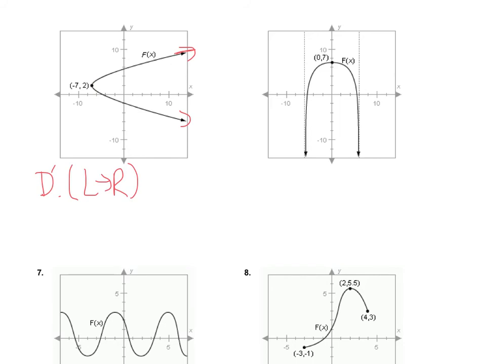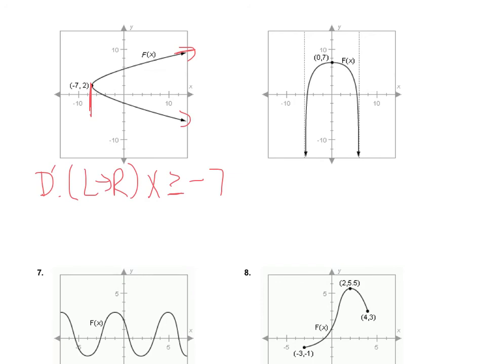Pay very close attention to how these are counted, because this says negative 10 here. It doesn't go negative 1, negative 2, negative 3, negative 4, negative 10. Each of those represents 2. So the left side of this graph, that value is actually at negative 7. The graph is to the right of that, so we're going to say our x's are greater than or equal to negative 7. That's going to be our domain.